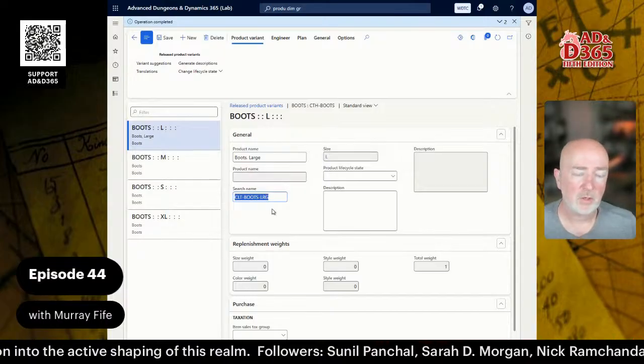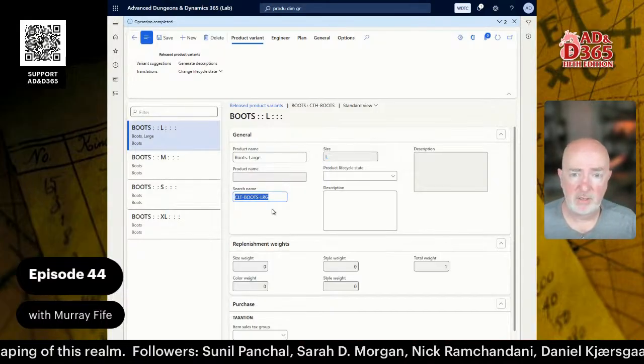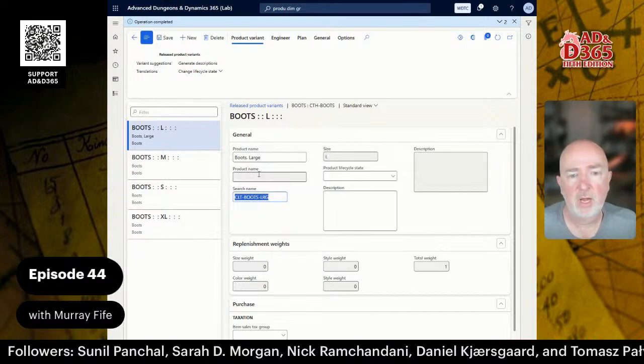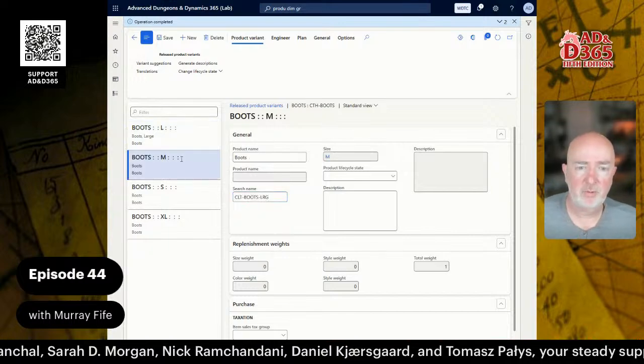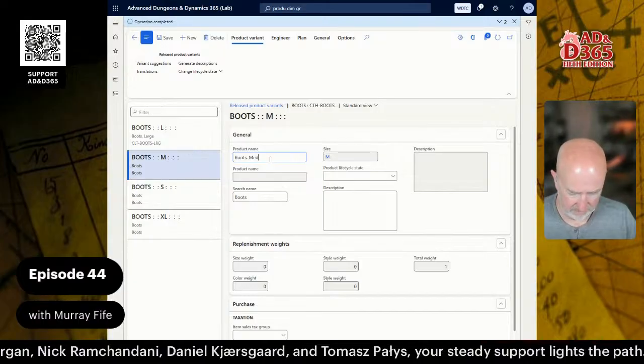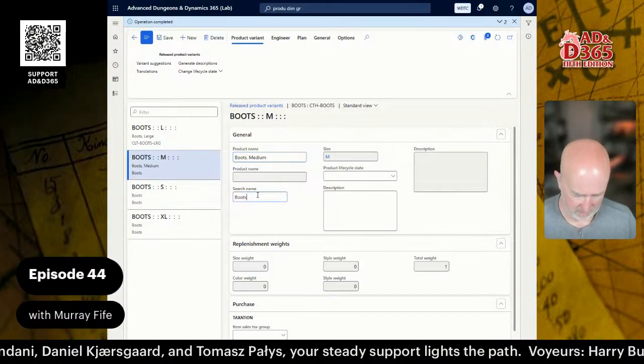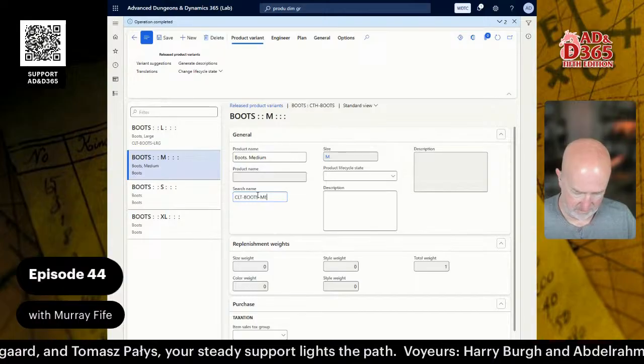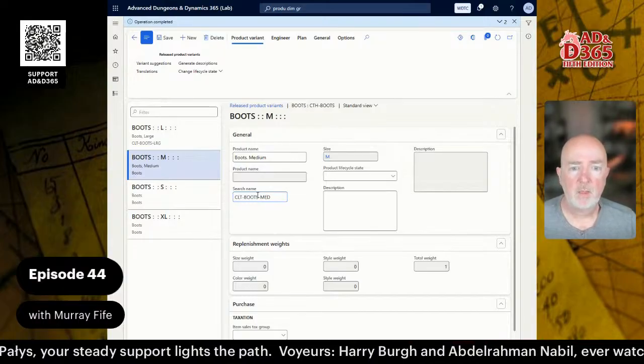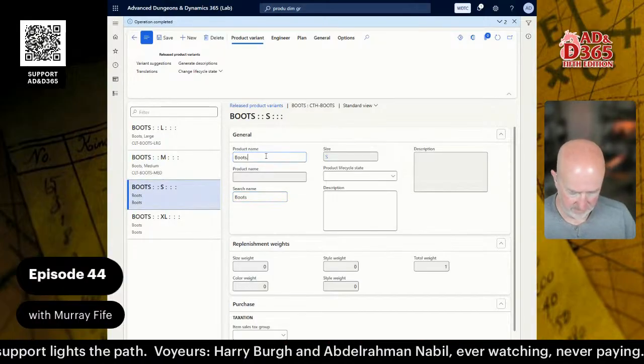So what I'm now doing is modifying these variants to have a better description. So boots, medium, and small.